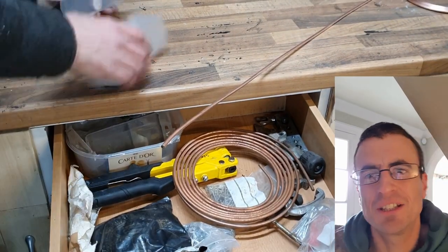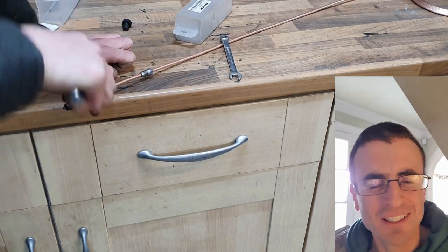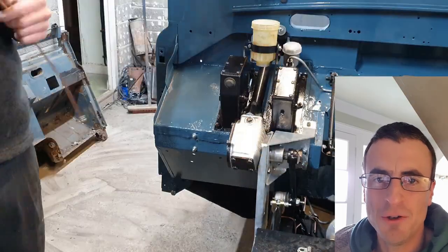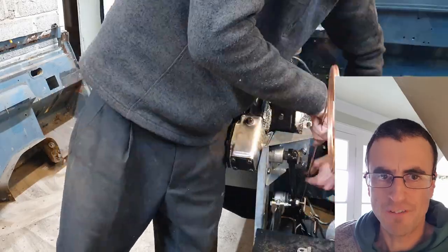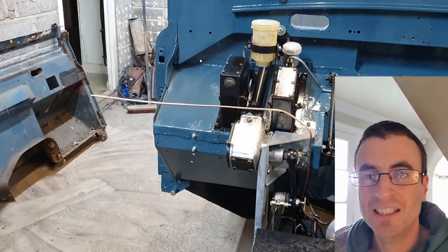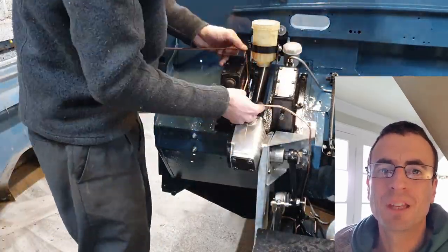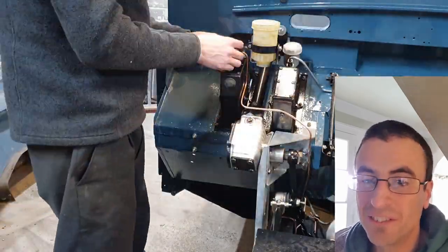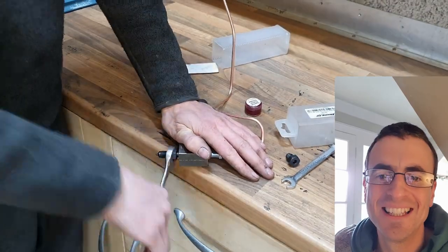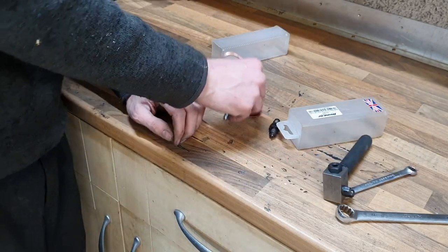Here's the brake line flaring tool — a lovely tool I spent a bit of money on. After working with a cheap one for ages I always say spend the money on tools because it saves so much time. First flare done, I send that end down to the distribution block on the chassis and start shaping the hose. I've got the whole roll so I know I've got enough. Once I've bent it into position, I chop it off — I thought I had loads of slack but I had just the right amount. I go back to the flaring tool, finish the end, and remember to put the union on before flaring — I've forgotten that many times before.